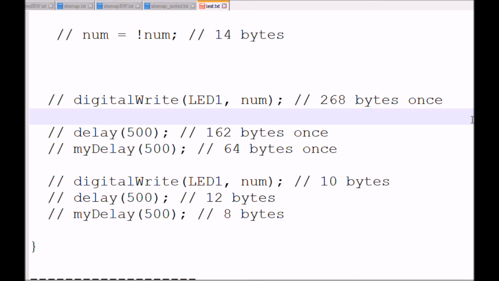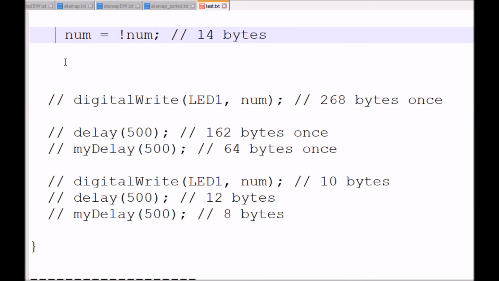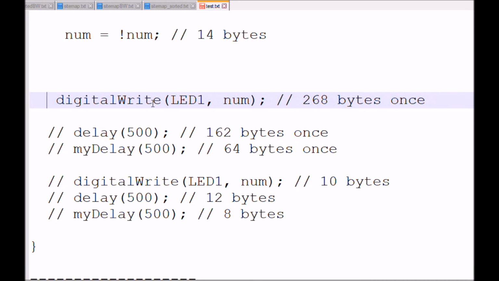All right, now we come to delay. My delay uses 64 bytes. The Arduino delay uses 500 bytes. Okay, so we're going to use the num. We're going to use the digital write.